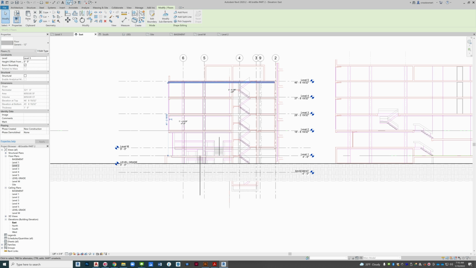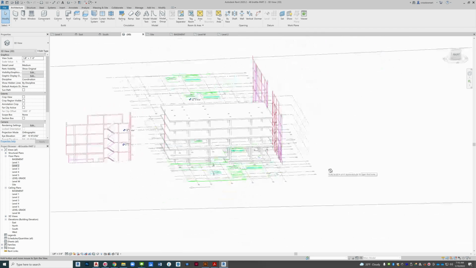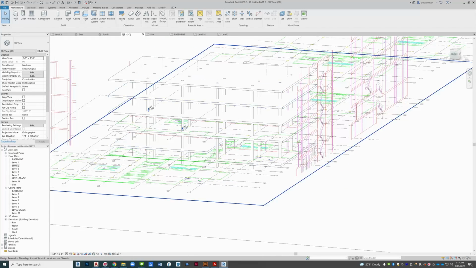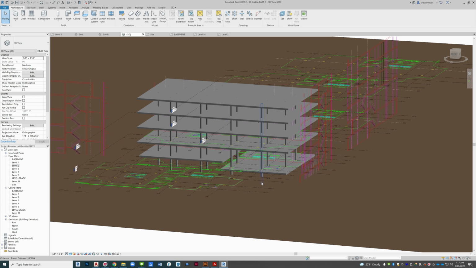So my 3D view, I have very much the outline of the building. Let's turn on some kind of shaded view so we can see a little bit better. So there's a split level, and then 3, 4, level 2, there's a split level. There's level 2, 3, 4, and 5.